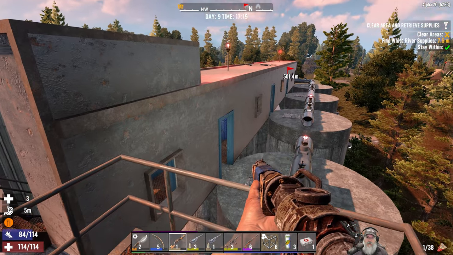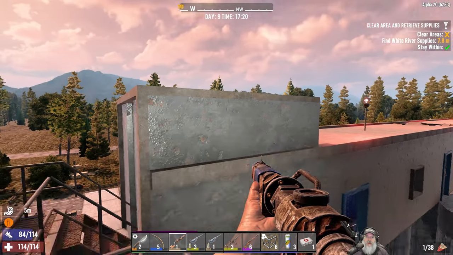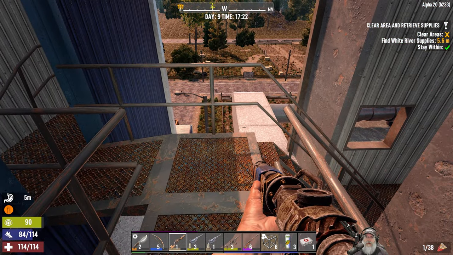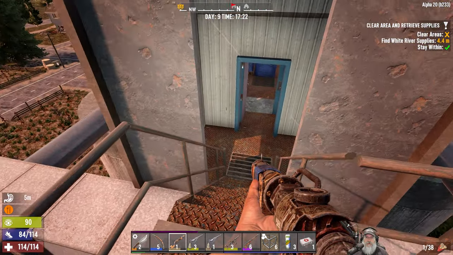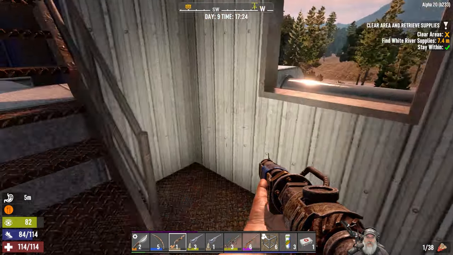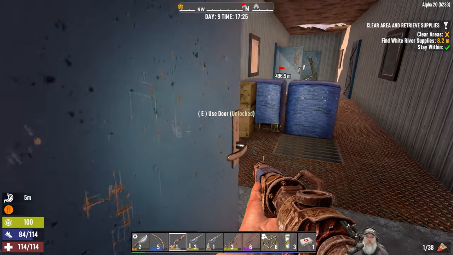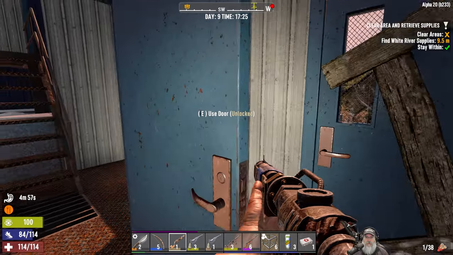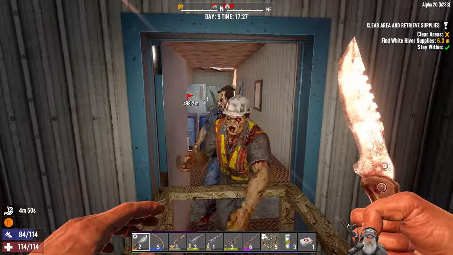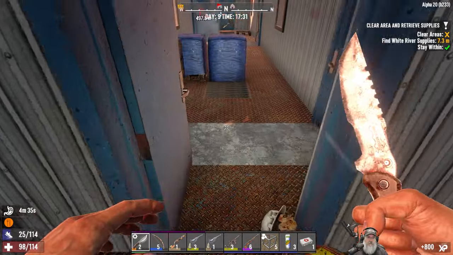Okay, let's get up here. I don't see any vultures. So let's go this way. Guess we'll go down here first. At least we have some doorways now that we might be able to utilize. Nobody behind. Oh, shoot. Oh, there we go. Okay, they're dead.